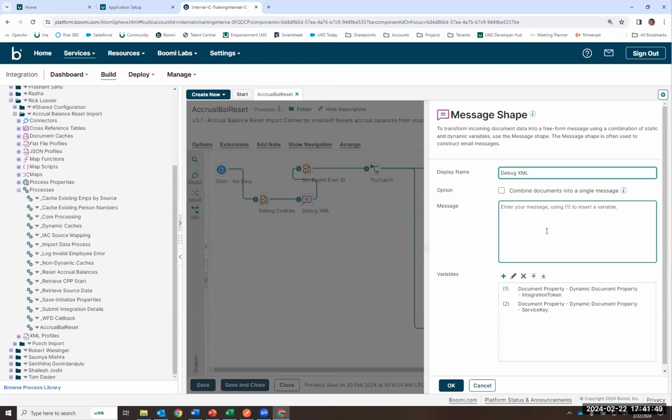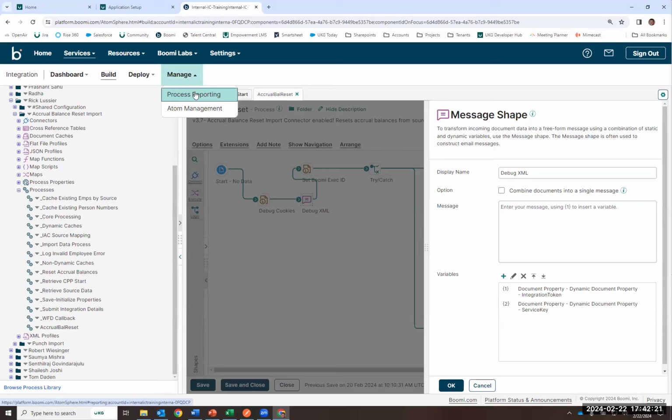If there's XML in there already that's not for your tenant, do not try and edit it. You can't. You don't know what should be in there. So just delete it and copy and paste good XML. But it should be empty like this if you've never done it before. So I need to put XML in here from something that ran previously on my tenant. So I need to go to process reporting for that.